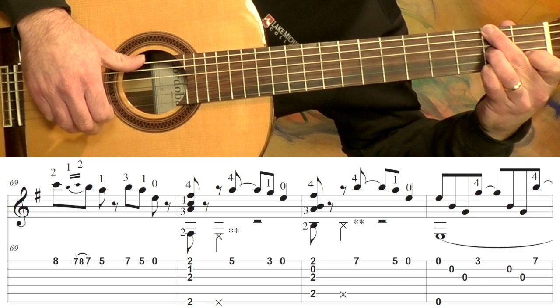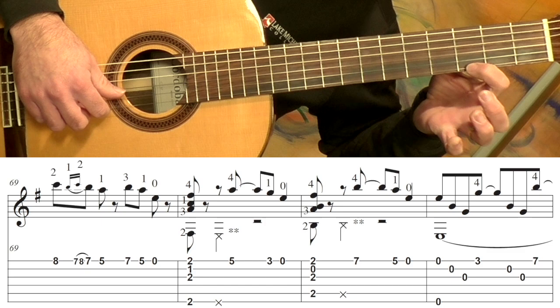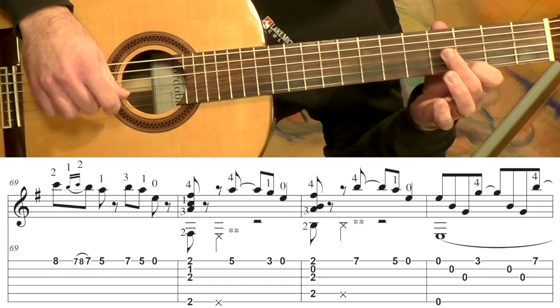The and of two, you're going to go to the fifth fret, and then to the third fret, and then open. With the rhythm, it's going to go like this. One, two, and three, and four. So again, one, two, and three, and four.